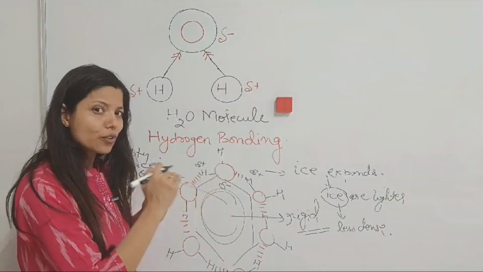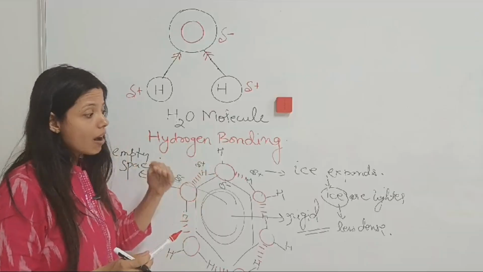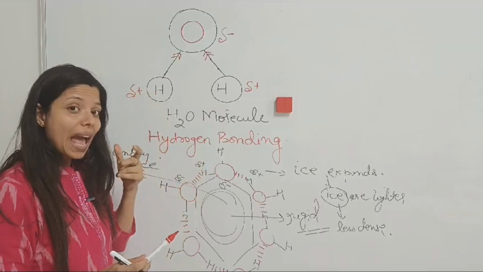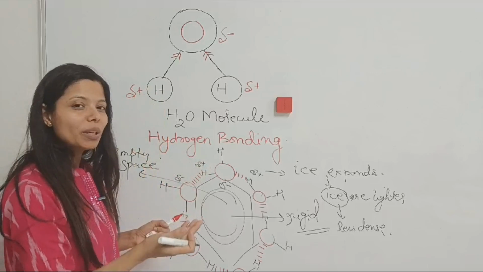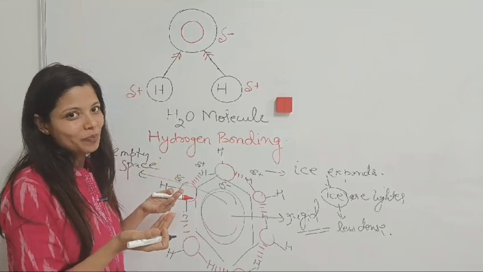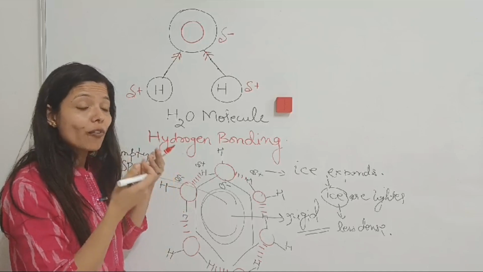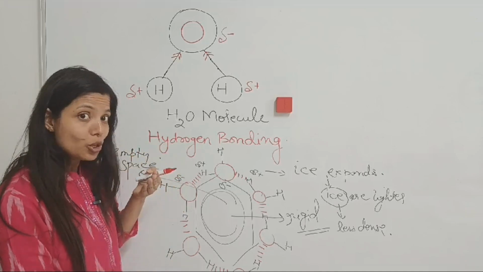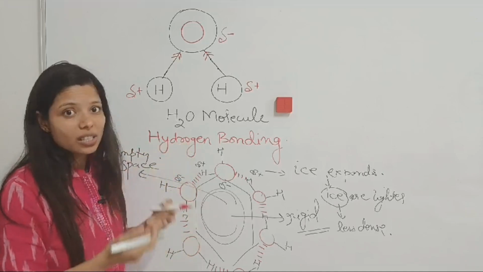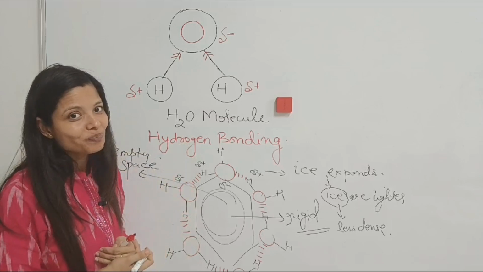Now, have you ever thought about why frozen lakes always freeze from the top? There is a science. Water starts to freeze from top to bottom, and even then fishes and all the aquatic animals can normally live below that frozen lake. That's how life goes on. Just think, if polar ice caps had started freezing from the bottom to the top, it would have disrupted the whole aquatic life system.